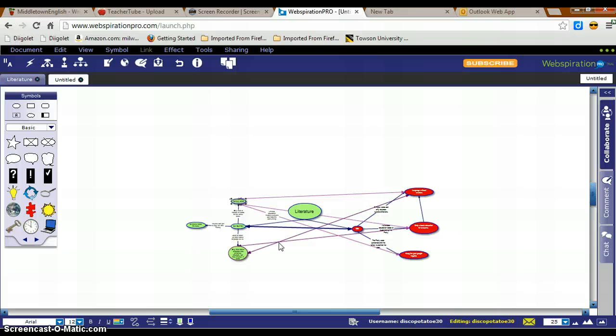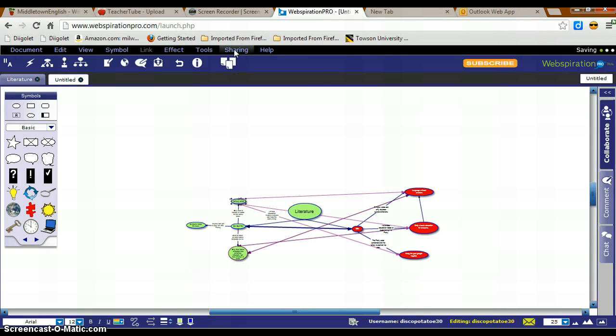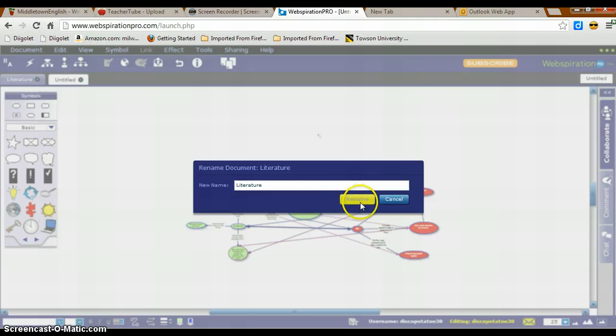Now, the last thing you need to do once it's all finished, you need to come up here to sharing. Click on sharing. Come up to sharing and click publish to a web page. Whatever the name is, I would prefer that you use your own name.